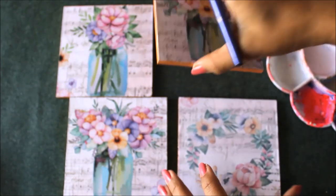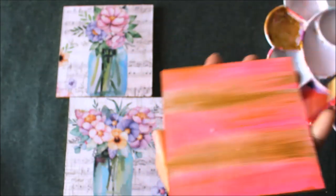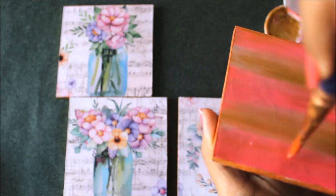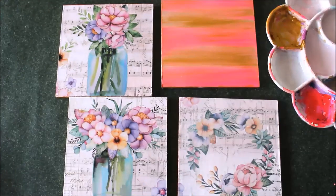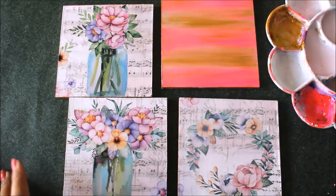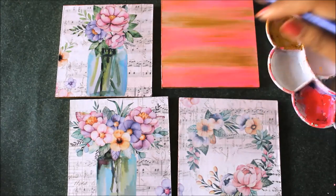So let me show you that also once again. So this is the back side of the coaster. Use the varnish and give an even layer to the coaster. Now after an even layer friends, let them get dry. So in the same way friends, I'm going to varnish the decoupage side, let it get dry for 1 to 2 hours, and then I'm also going to varnish the back side.